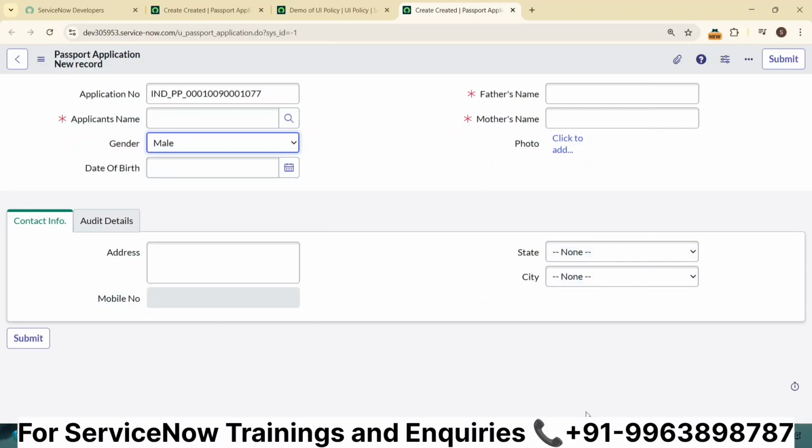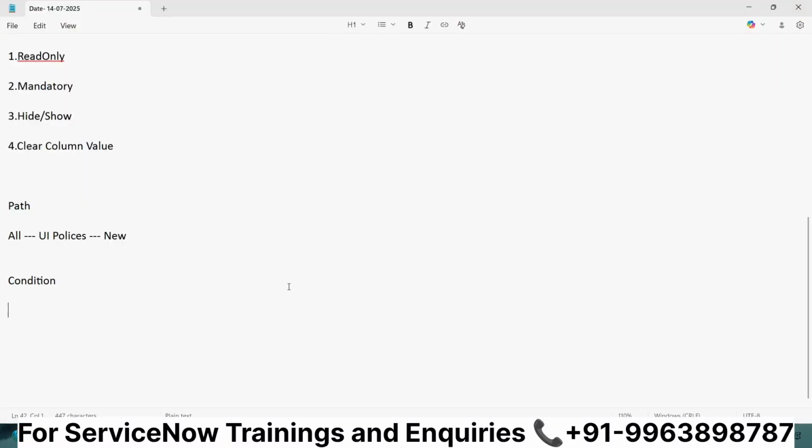Regarding the scripting, if you want to do this by scripting, then we need to mention an if condition, like if u_gender equal to male, then we need to write some g_form here.